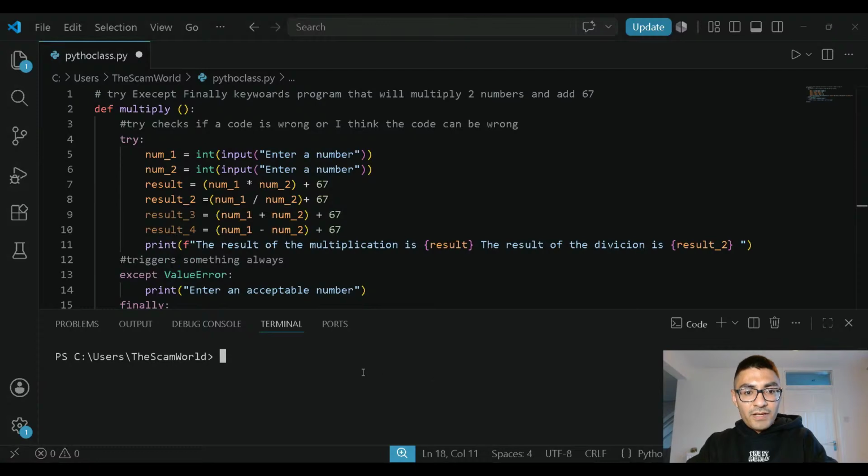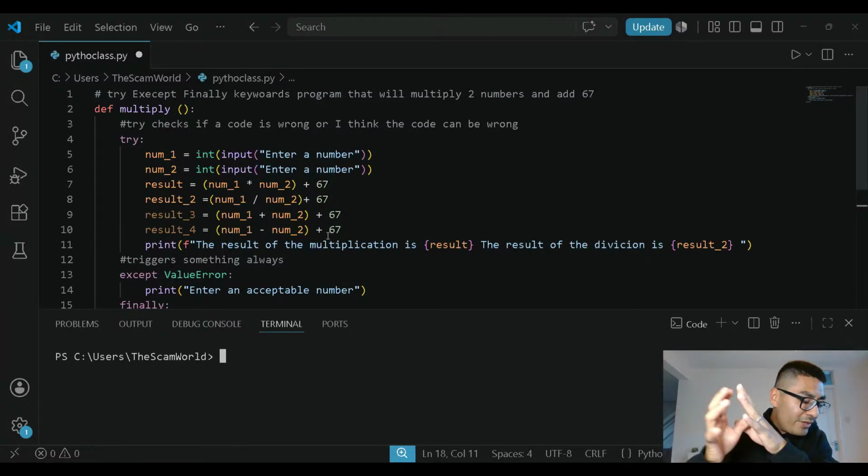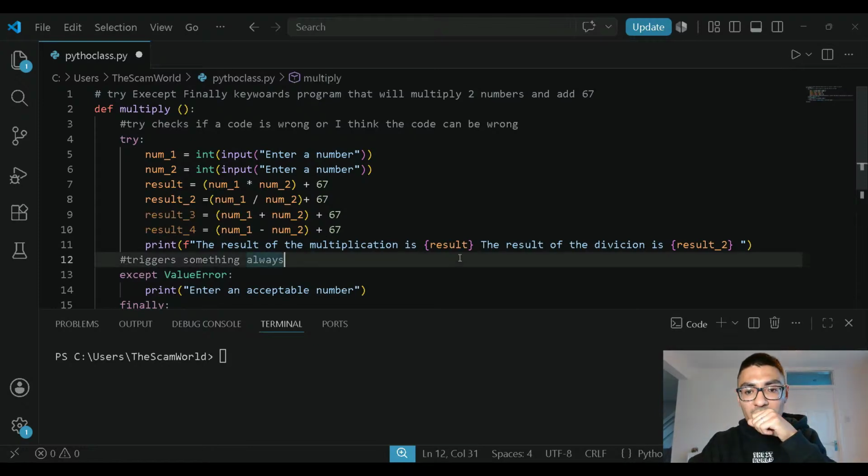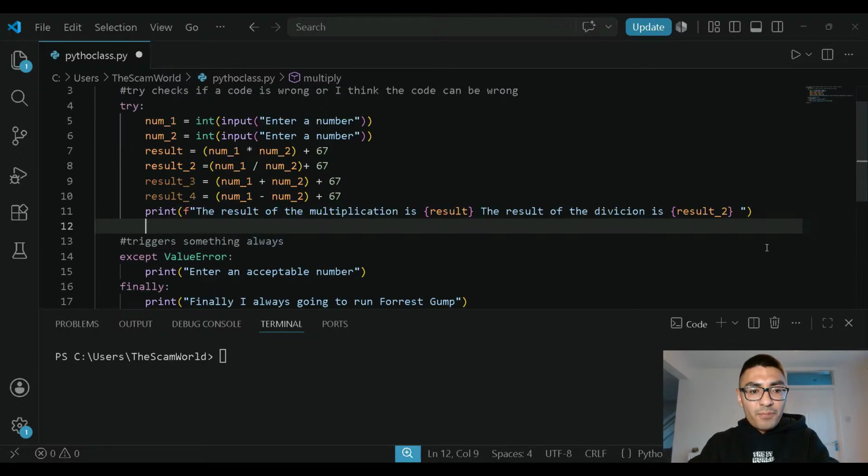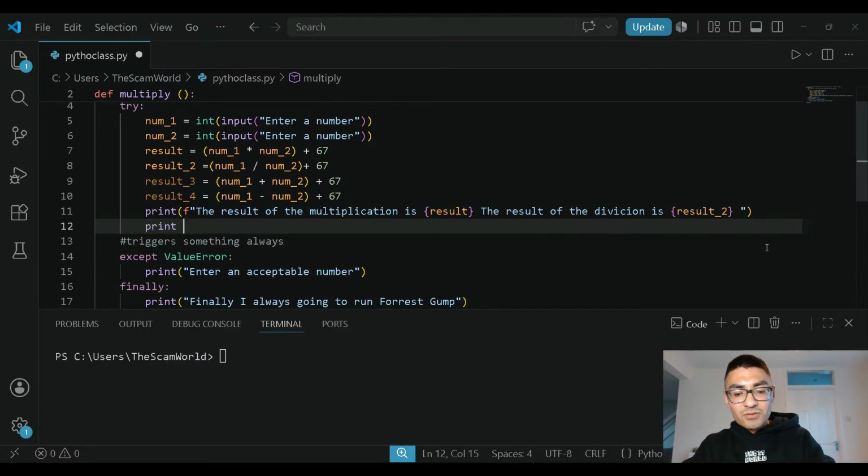So let's say if we can fix this, because I want to print all the results, but I think it's too long to print all the results, guys. So what we're gonna do, we're gonna do another print. We're gonna do another line just so you guys can see exactly what happens.